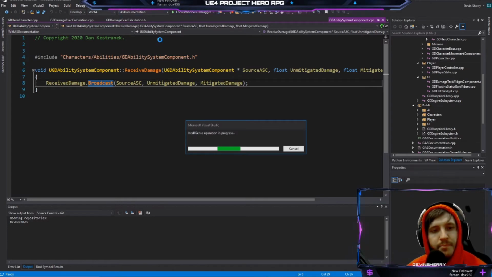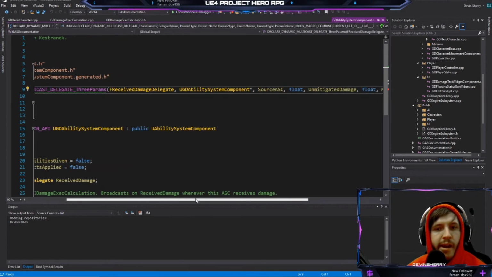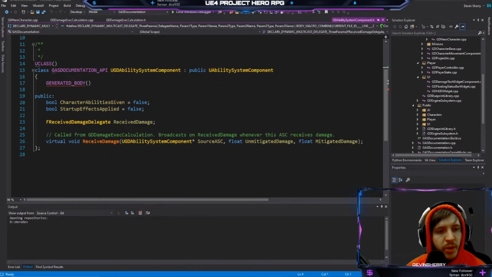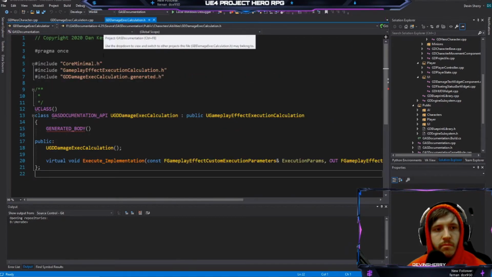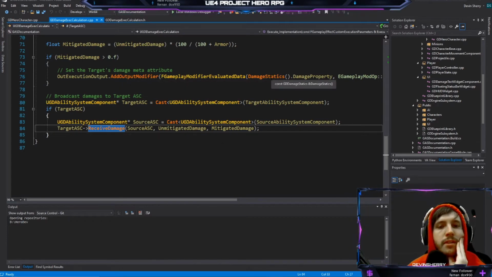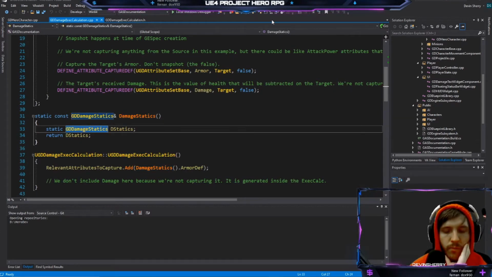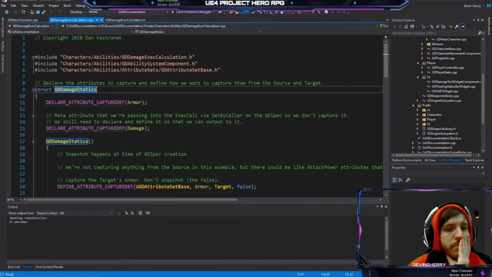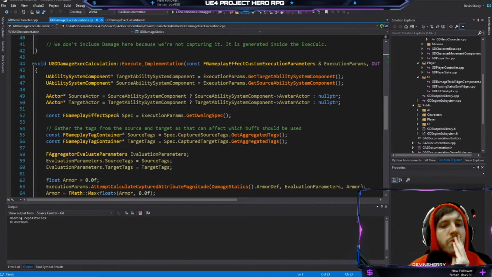But for what? Okay, so that's the meta attribute. So that's damage statics.